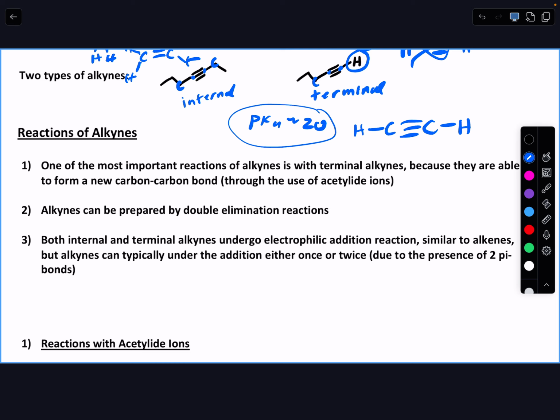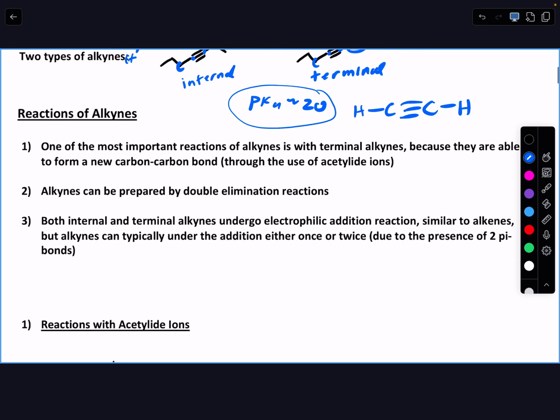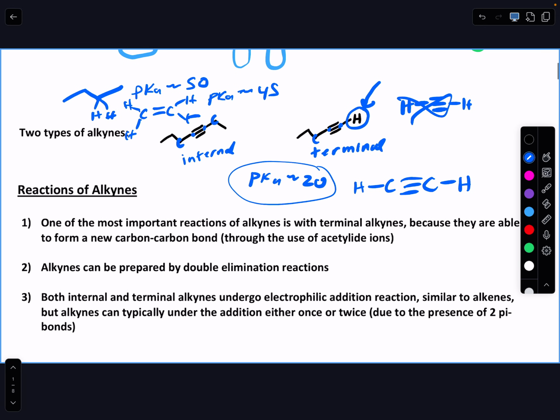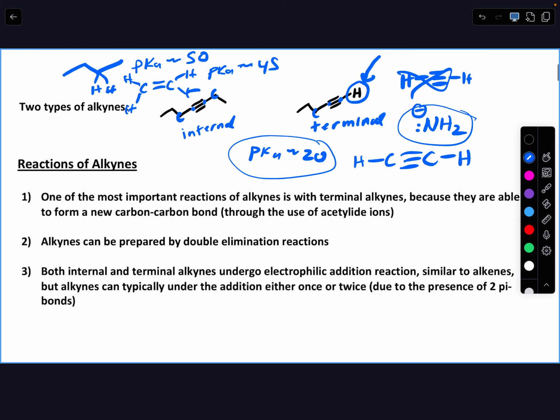One of the really common bases you would use to deprotonate is anything with a nitrogen with a minus charge. I'll have more examples down here. I'm shoving it up here just to make the point while we're up here. Those two hydrogens could be alkyl groups. They could really be anything, but that's going to be the classic base that we use to deprotonate an alkyne.